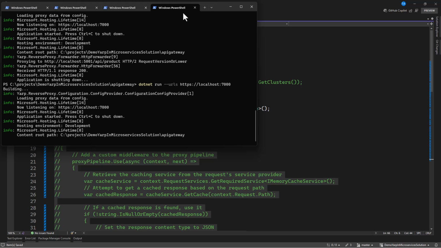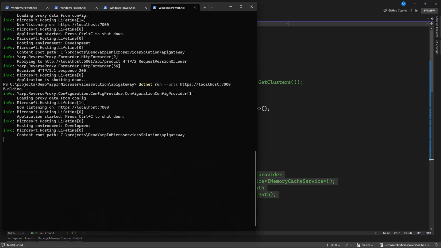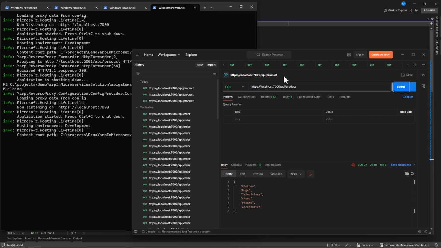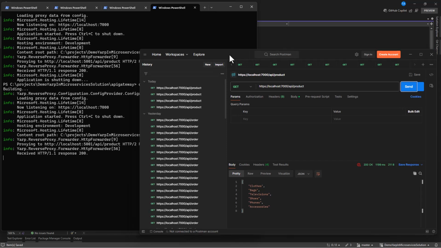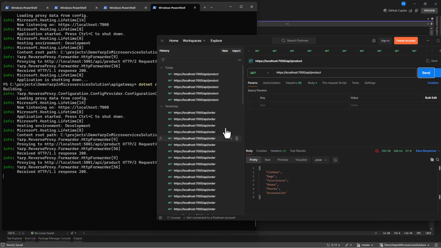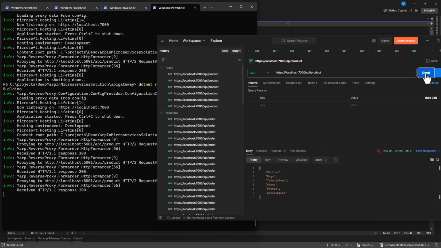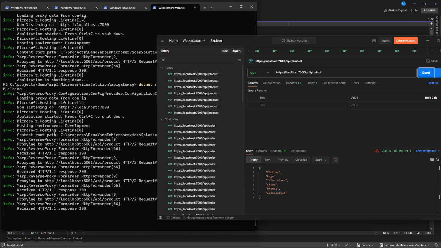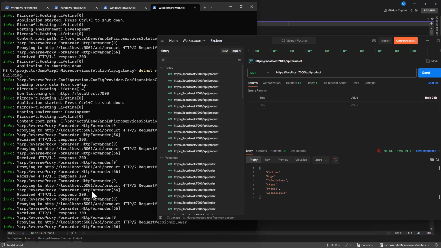Now let's make sure our API gateway console is here, and let me open it wide. Then let's put our Postman. We're going to make a call to this. Check it out. Now the first call is going to get sent to 5001. I hope you've seen that. Let's make the next call. And now here it is, 5001 again. Let's try this again. The same 5001. So we are still getting 5001. It means it is making this request to the first service, but not the other ones.